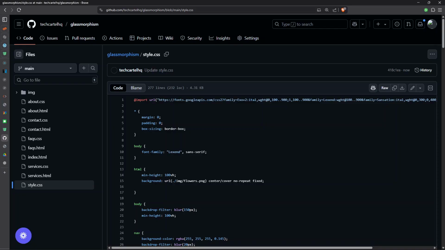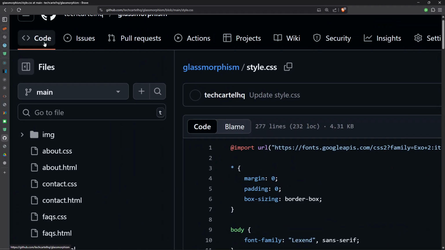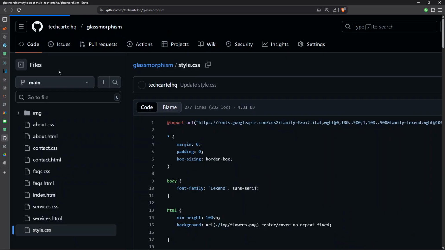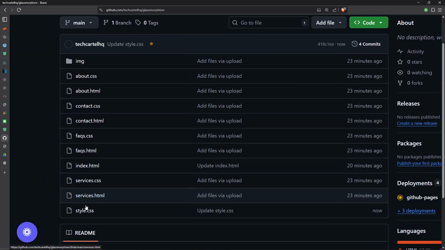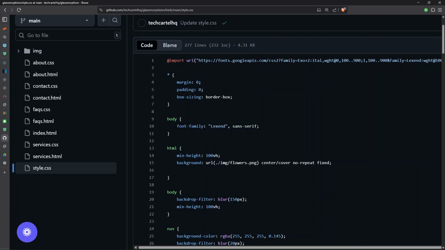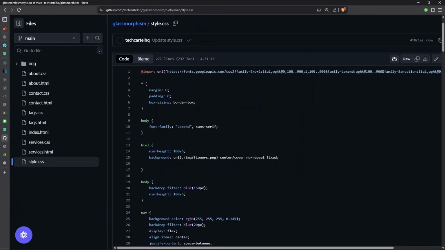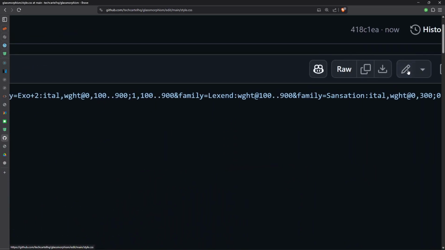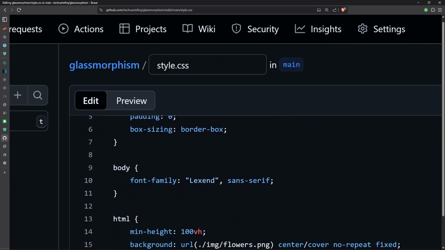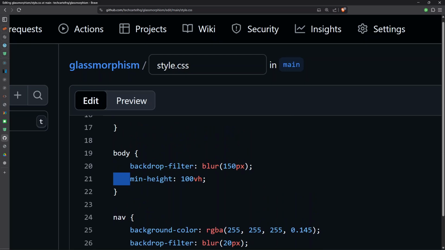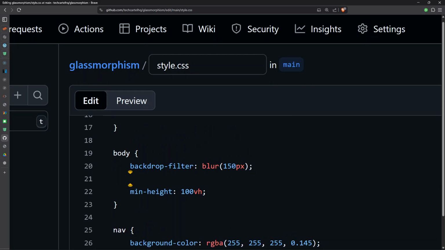All right, so really quickly, there's one more thing I need to show you guys. Come back to your code here and move to the CSS file, because if you view this website in your browser, it might not show the background blur. No matter what browser you're using, you always want to adjust it. So click on this edit file, and come to your CSS somewhere here, where we give this backdrop filter. We also want to add a backup here.